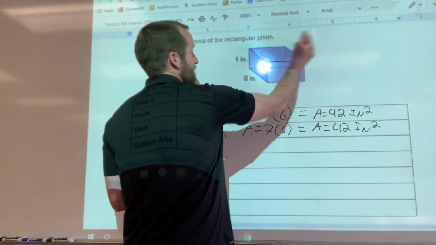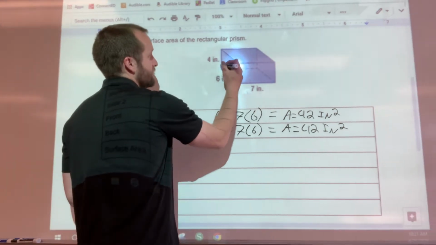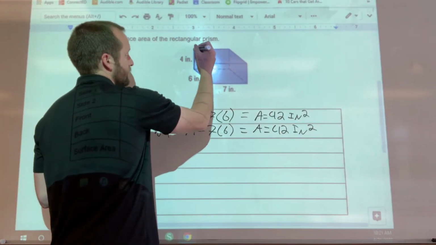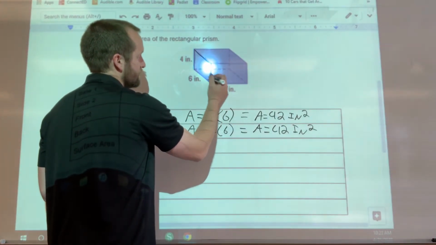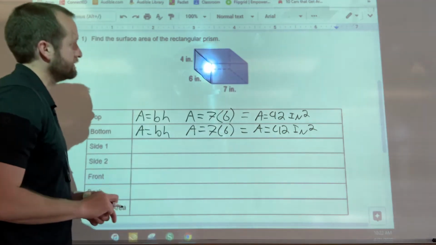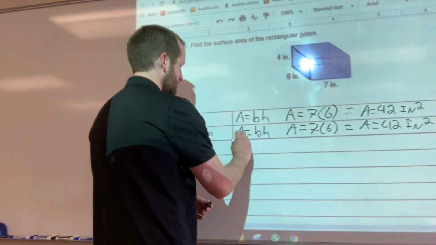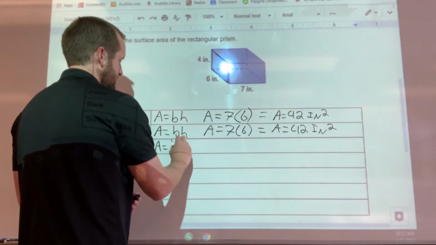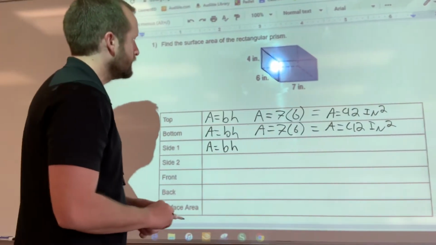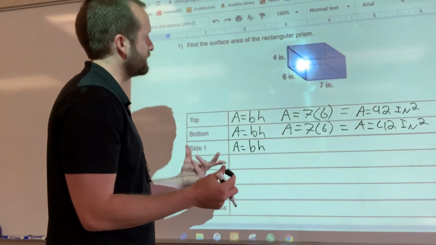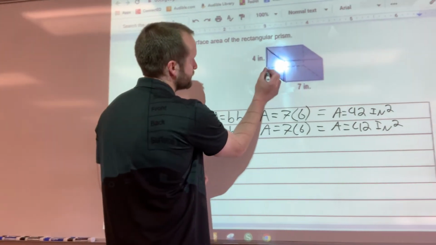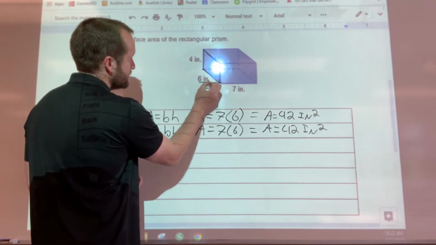Let me erase what I got right here. And our 2 sides are right here. So I'm going to outline one of them. Okay, here we go. There is one side. It's a parallelogram. To find the area of a parallelogram, area equals the base times the height. So let's see, what is the base of that parallelogram? What is the height? The base, the distance from right here to right here is 6 inches.